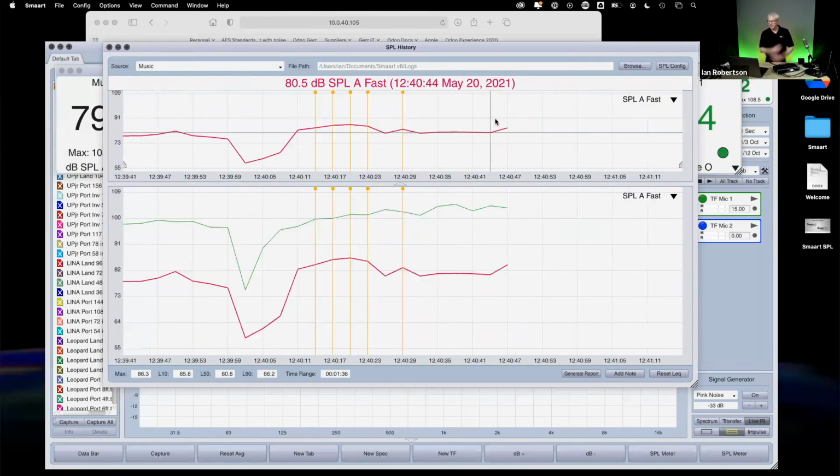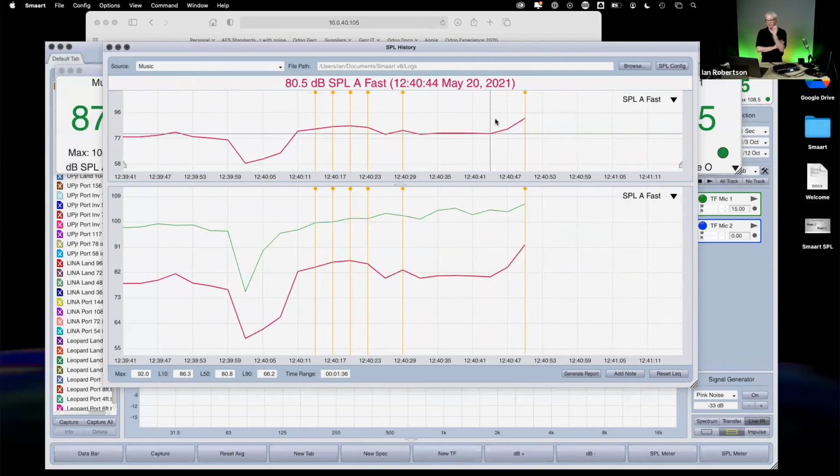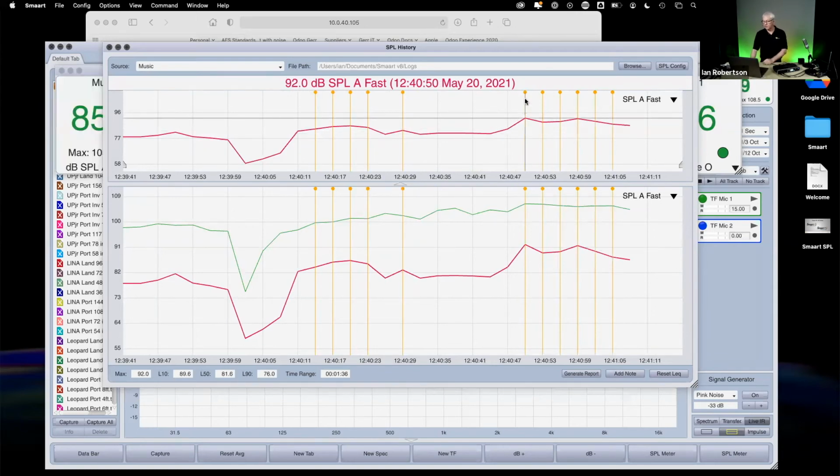You'll see that it inserts flags in the log every time the alarm level is hit. So you can set an alarm, and even if you're not standing in front of the meters watching them all the time, you will still see alarm events. They get popped into the log, and it tells you right there the alarm and the time that it happens.